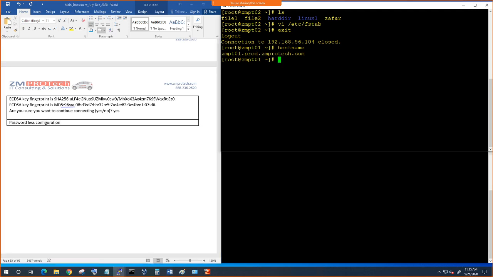What does it mean? When you are connecting here, you type SSH and then the IP address. In future, we're going to be using the host name, a computer name, to perform the task here. But if you do this and hit enter, it's asking for the password, right? What we're going to do is set up a trust between two systems so that it will not ask for the password.